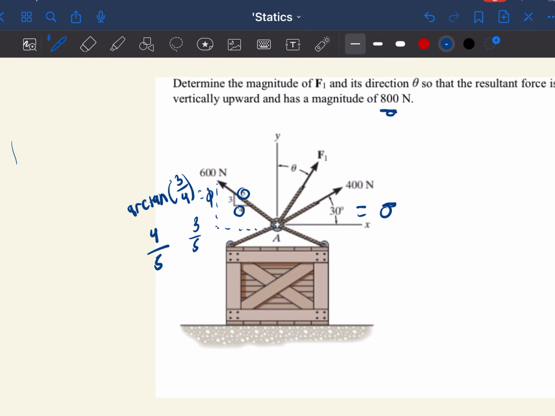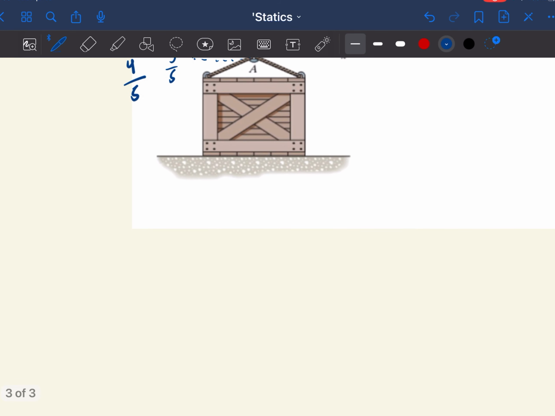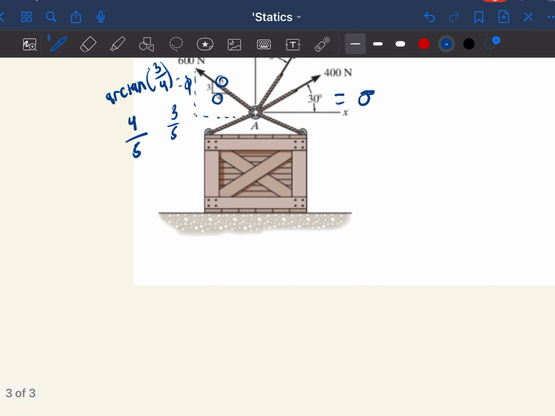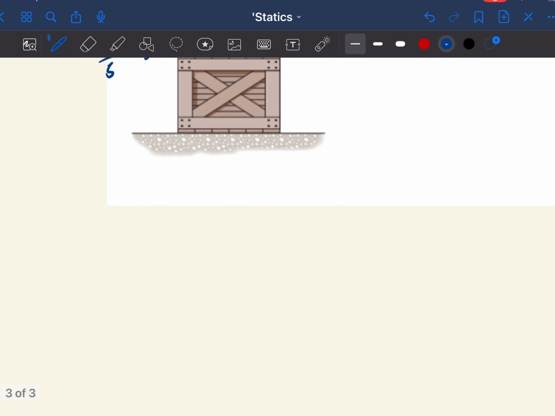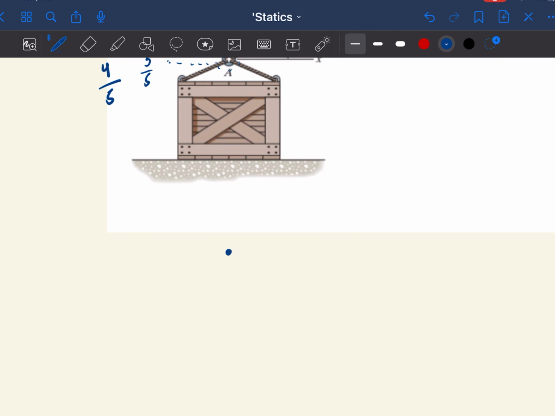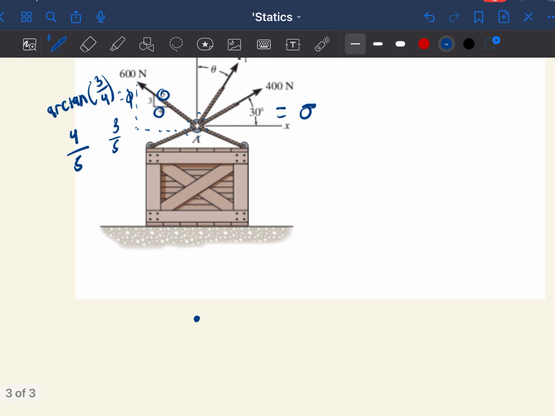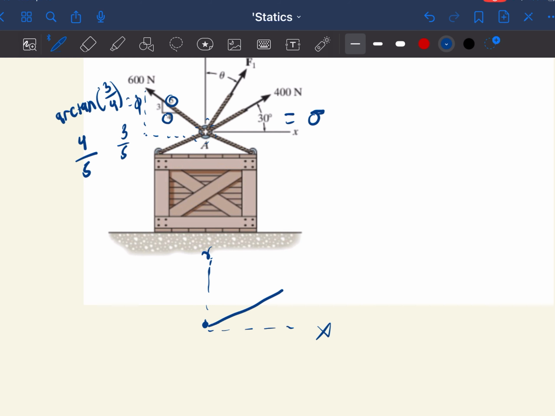So let's go ahead and do the next biggest thing, which is the free body diagram. We're going to be talking about this little O-ring point here, so let's draw the free body diagram for that O-ring. So at the O-ring, what do we have? Actually, I'm going to draw my axes out first, so we have an x and a y. We have a force acting at 400 newtons at some angle sigma. And we have another force here acting at theta, and this is F1. And we have another force here, 600 newtons, acting as a 3, 4, 5 triangle. So 3, 4, and 5.